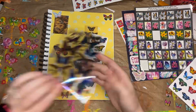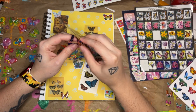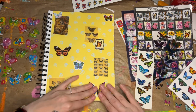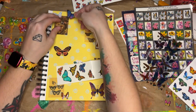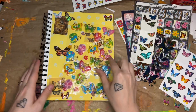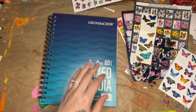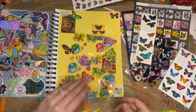And a couple of these glittery and iridescent ones. These are really pretty. We'll put this one down here. And this glittery butterfly, we'll put right there. Yeah, I'm gonna see what this will be like if I have puffy stickers on here. No, that's not too bad. I think it'll be okay. And I'm actually gonna leave this open just in case, because the other side is kind of gluey still.